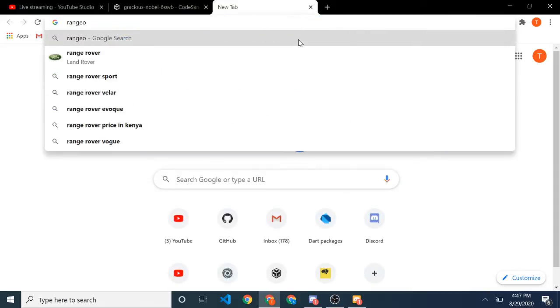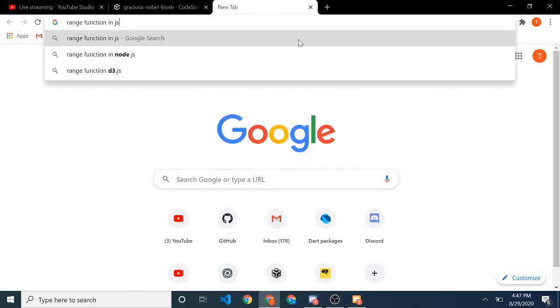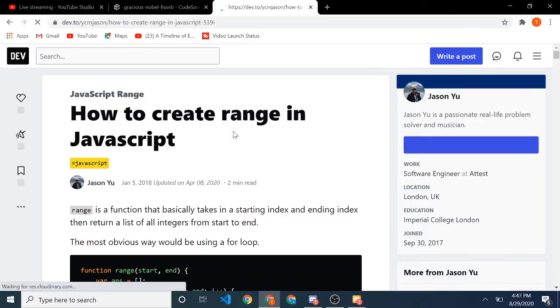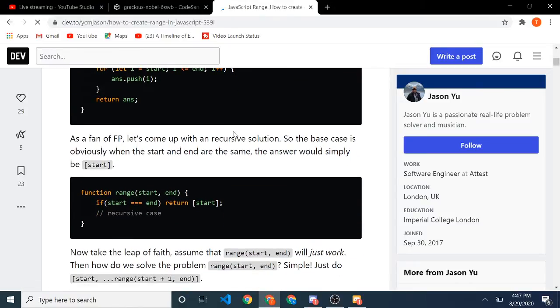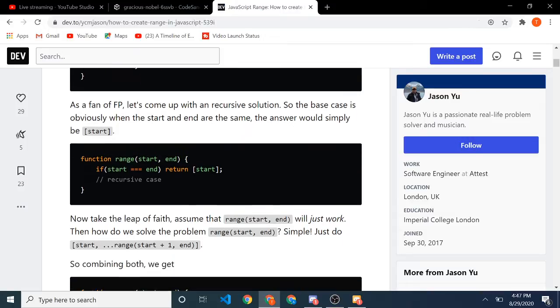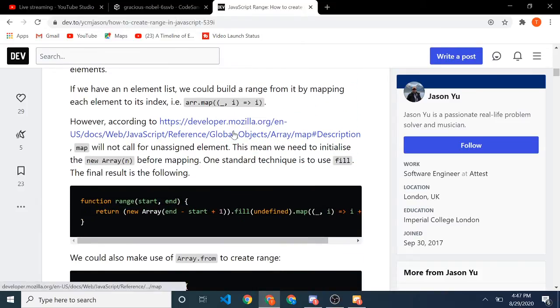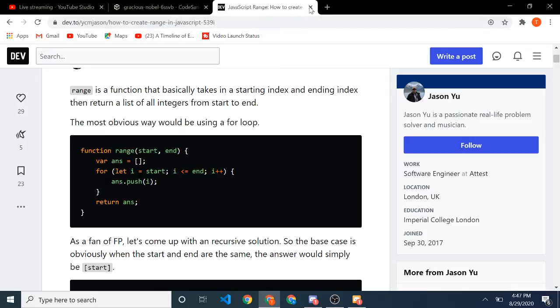So we have to look for a range function. So you can see here that we should be able to loop over everything.